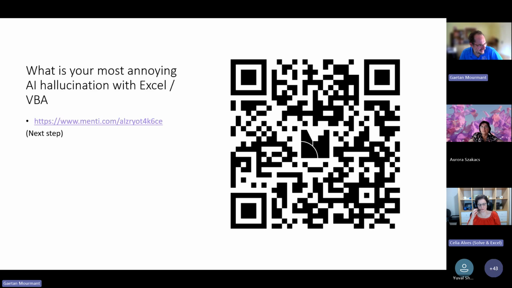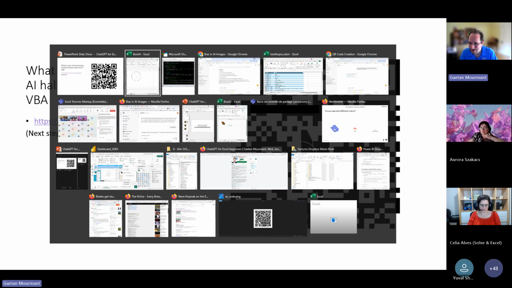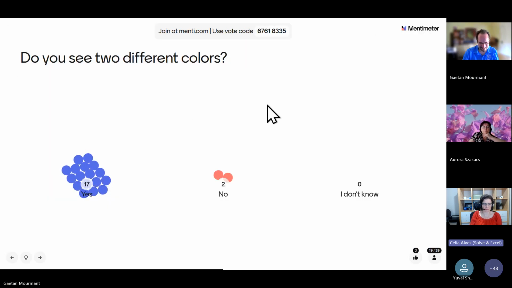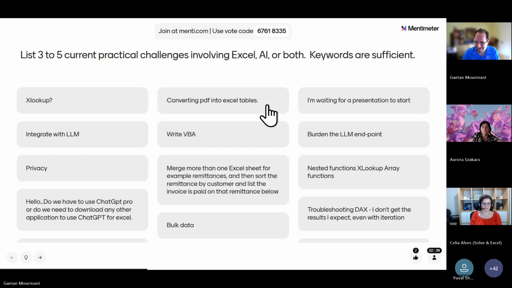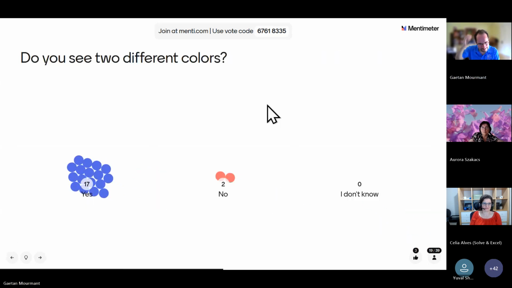So we can simply refresh, right? I think there is a next in Menti, if I'm not mistaken. Let's see. I could be mistaken. Yeah. Okay. Maybe I need to get the QR code again then. Interesting. For the two different colors, so 2% out of 18 were able to see this.